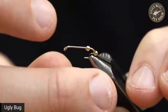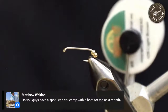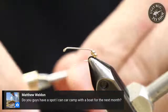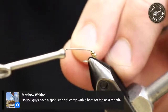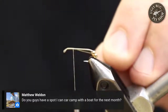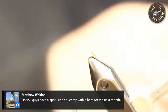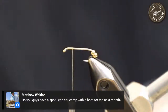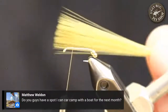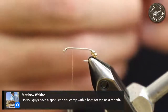I got a question here. Matthew asked another one here. Do we have a spot I can car camp with a boat for the next month? If you're looking to camp and fish the North Platte, the Miracle Mile is honestly an awesome place to do that, especially if you're prepared for it and you're not running back into town every day. It's incredibly scenic out there. You see elk, bighorns, deer, antelope. Fishing's also pretty damn good. But I'd recommend the mile. We're pretty fortunate here. We have a lot of public land and a lot of public access, and quite a few campgrounds around as well.